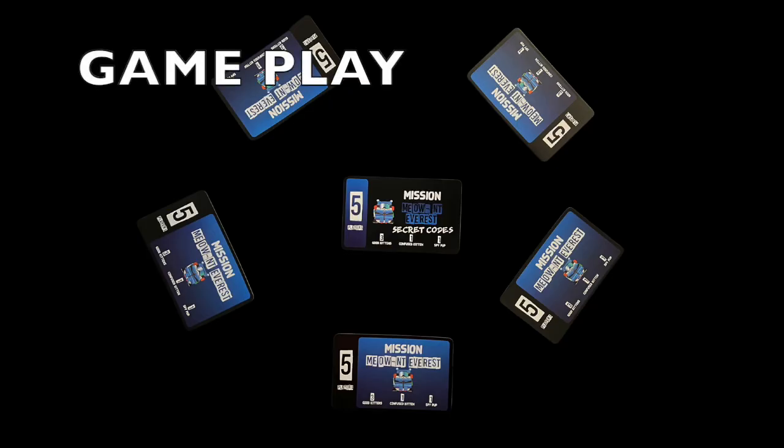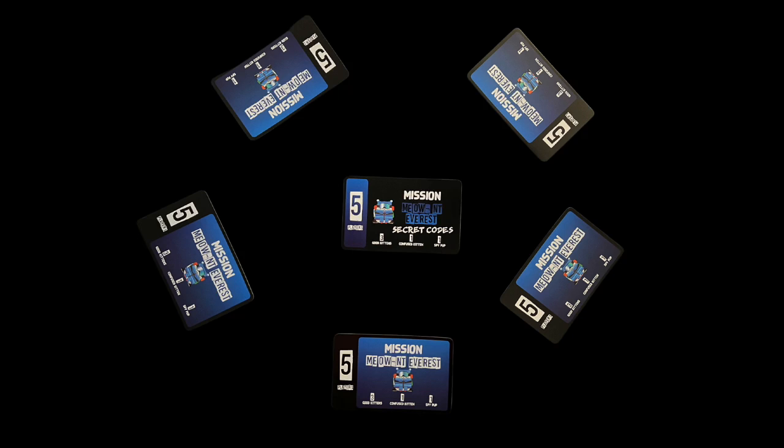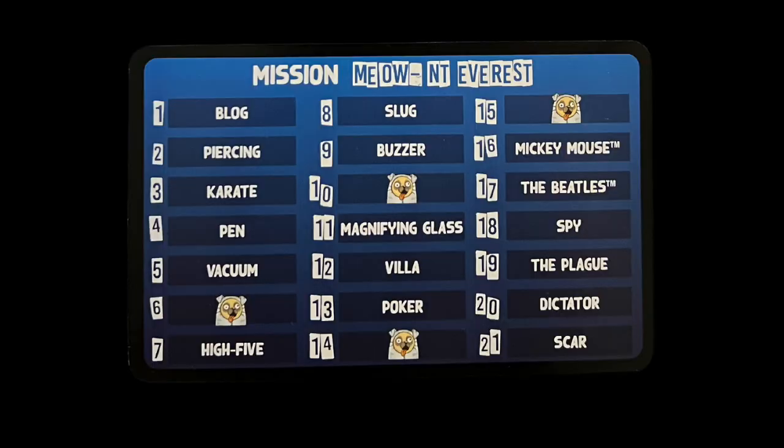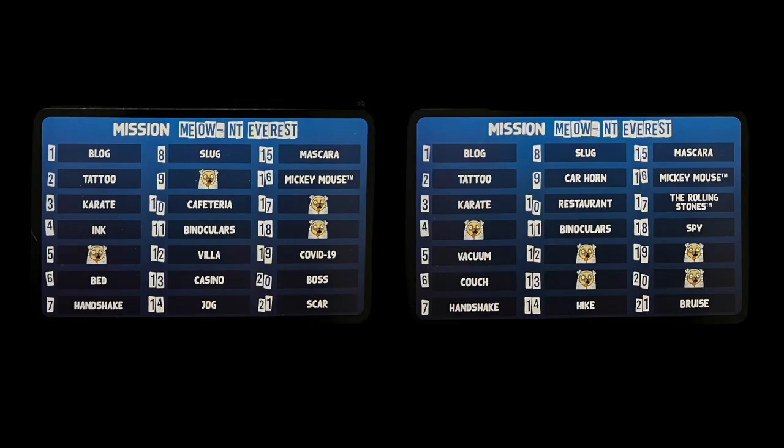The game begins with a volunteer announcing a number between 1 and 21. The number announced will be the password being played for the round. Each player will look at their card for the number announced. If there is a spy pup, you are the spy pup. If there is a word for the password, you are a kitten. The kittens don't know if they are a good kitten or a confused kitten.